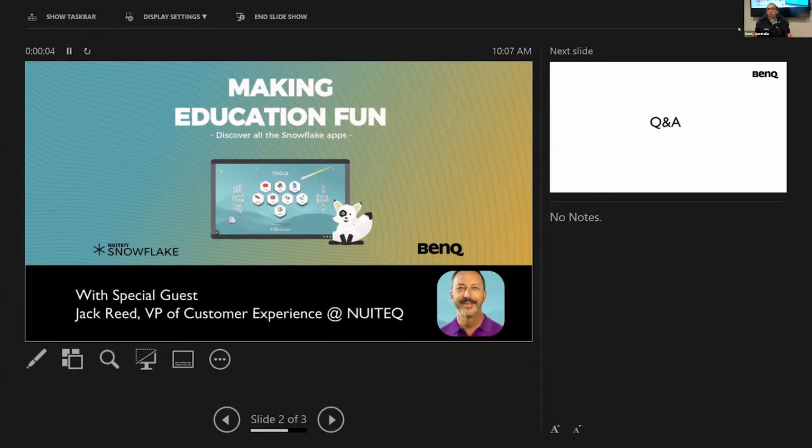Earlier in 2020, BenQ Australia and NUITEQ embarked on an exciting partnership to bring a whole new world of education and learning capabilities to the BenQ Interactive Flat Panel. NUITEQ's Snowflake is an educational software that brings interactivity to your school and increases collaboration in the classroom and in remote learning settings.